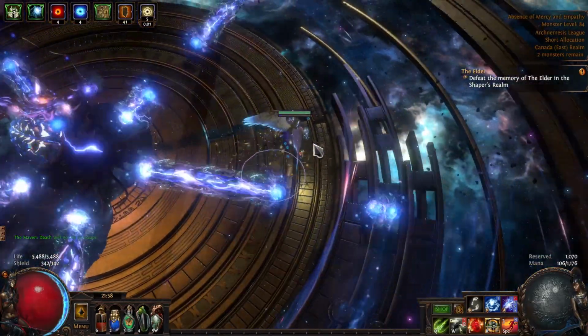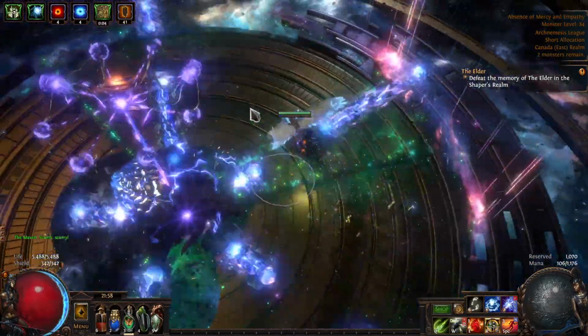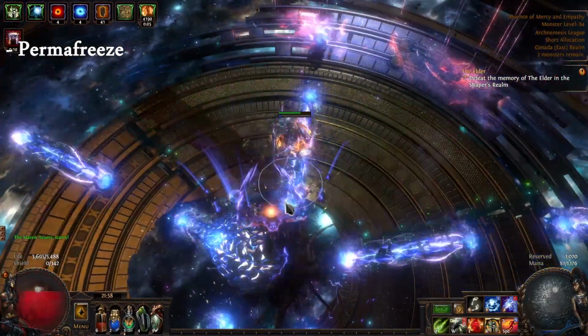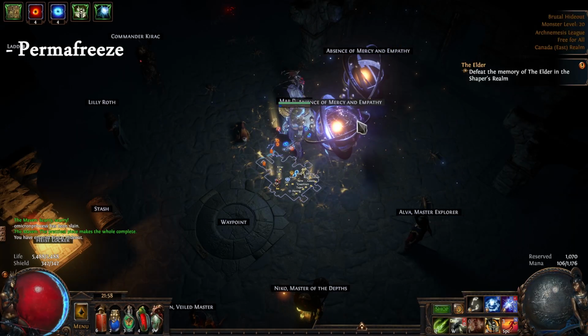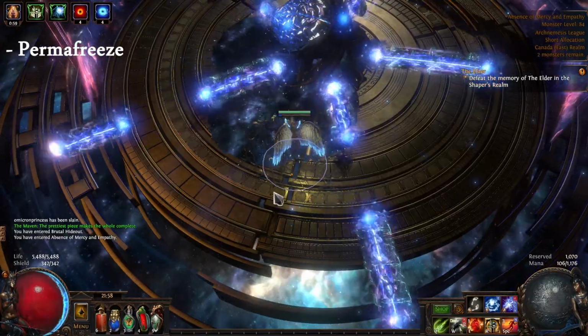All right. So the first main defense is that we permafreeze all enemies. We do this by converting to cold damage via the unique ring called the Brotherhood. This ring is pretty cheap. Last time I checked it was around 20 chaos.